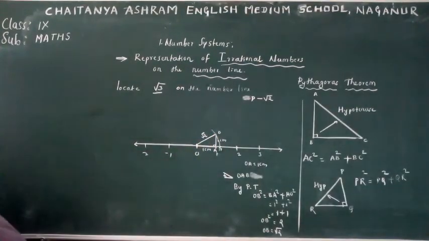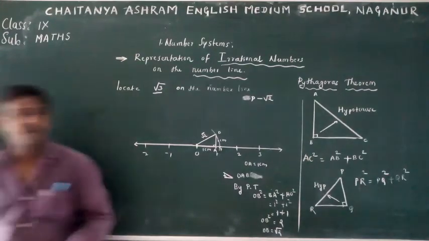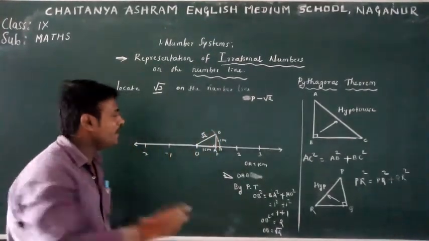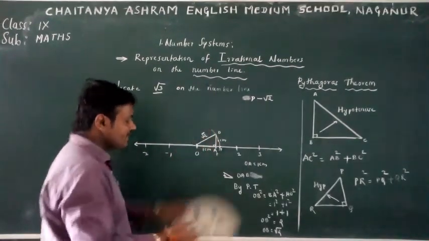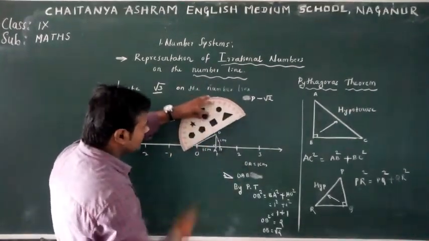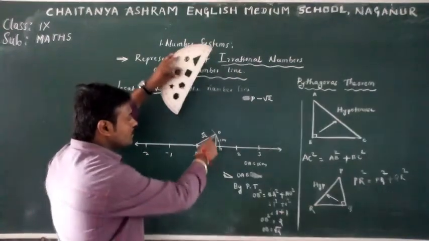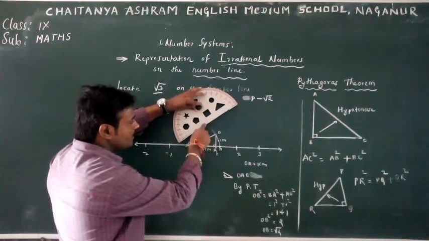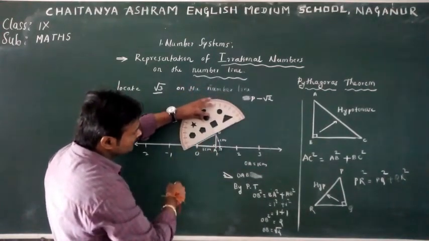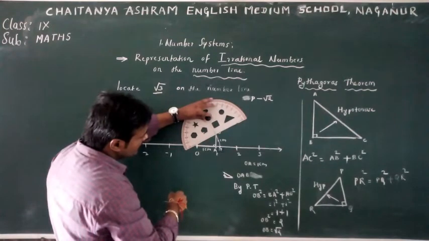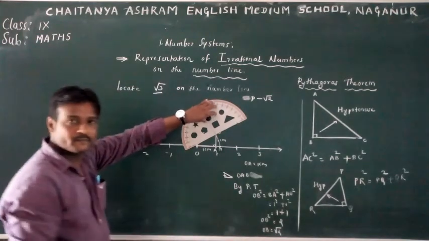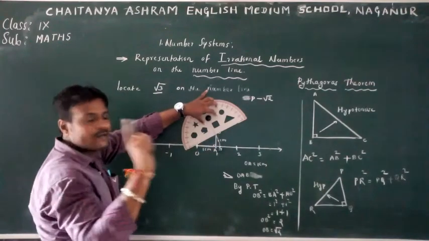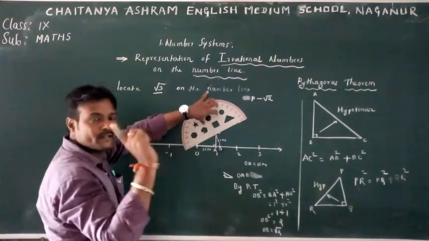Take this as the base. Draw a perpendicular 1 centimeter line from B, like this. The vertex of the protractor and the vertex of the angle should coincide, and the baseline should coincide. This is the proper position of the protractor. At B we draw a 1 centimeter line perpendicular, meaning 90 degrees.